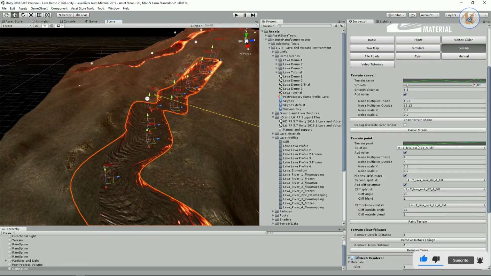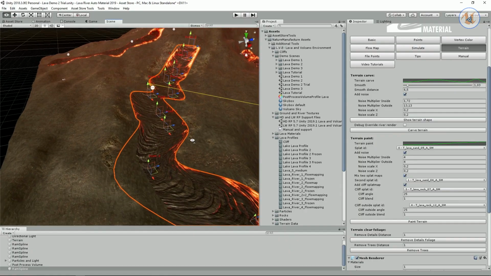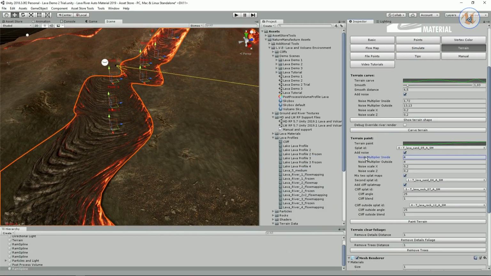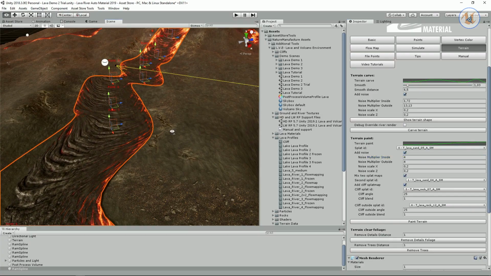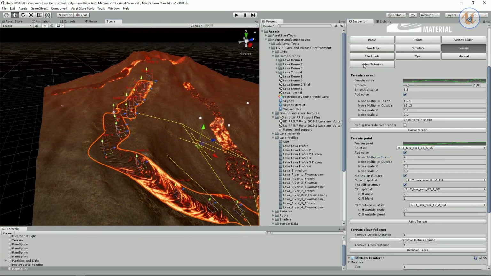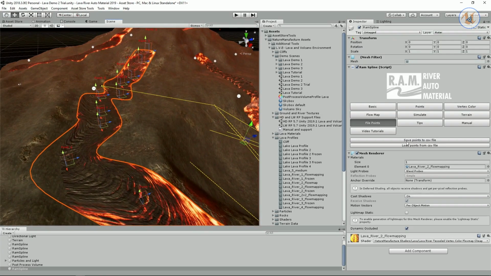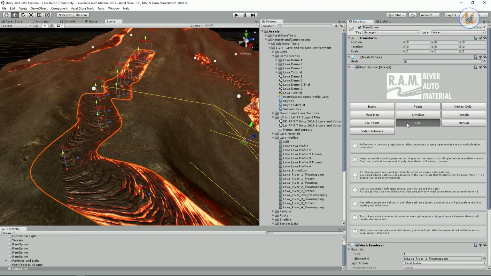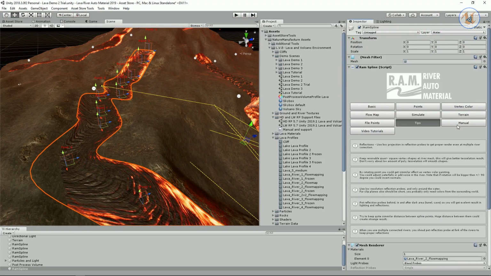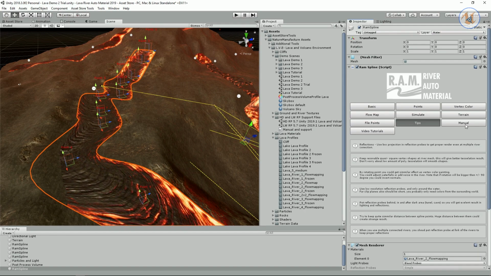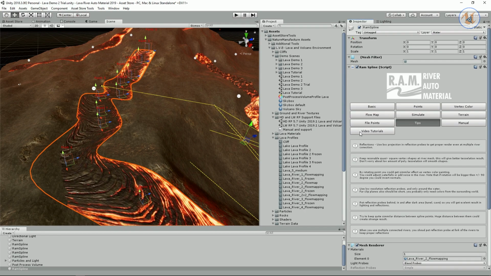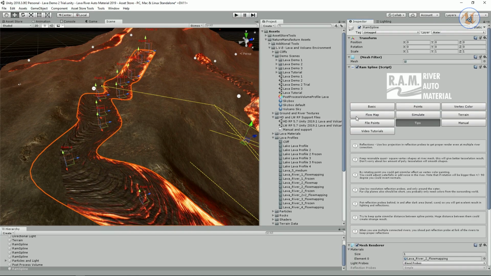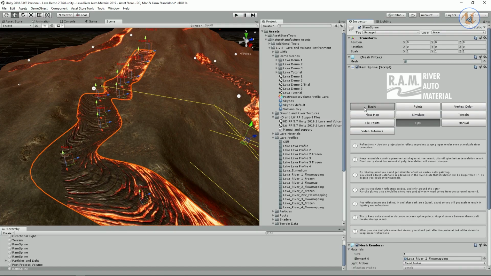So we will simply place a spline, and it will cut grass and trees from our terrain. There are a lot of options. There are CSV file point import option and export, of course, tips, manual, which will provide you a PDF file, and of course video tutorial, which will move you to exactly this video and this video playlist.